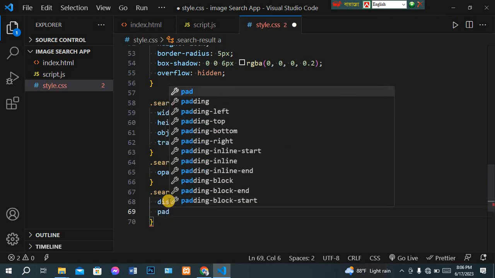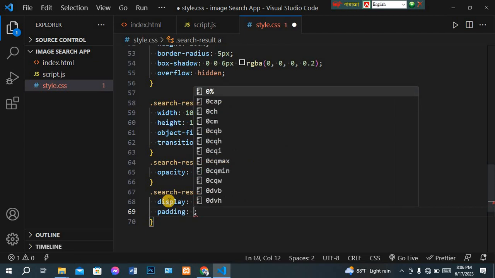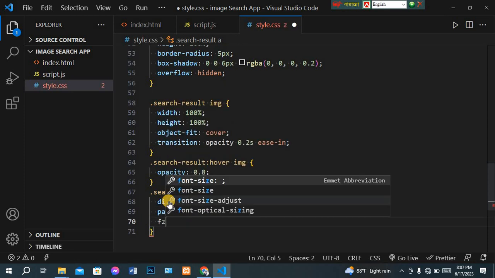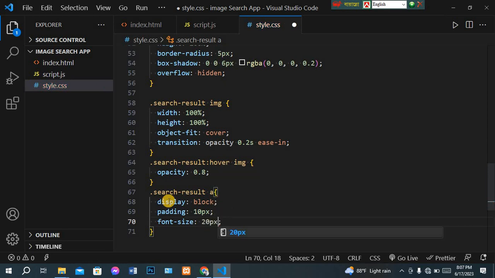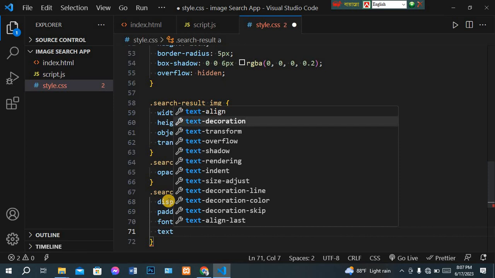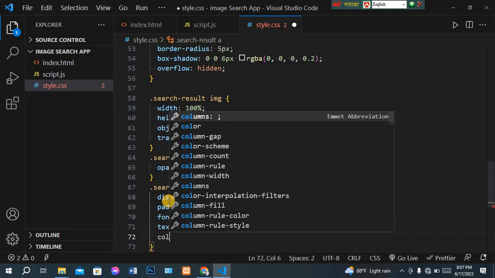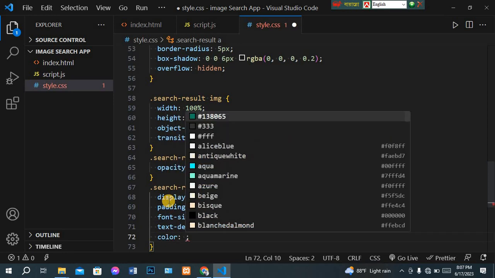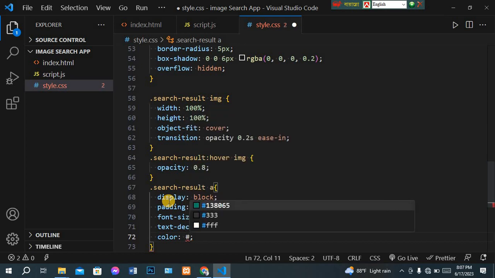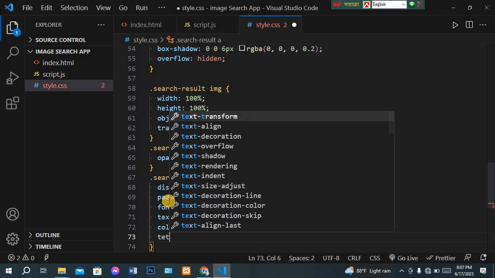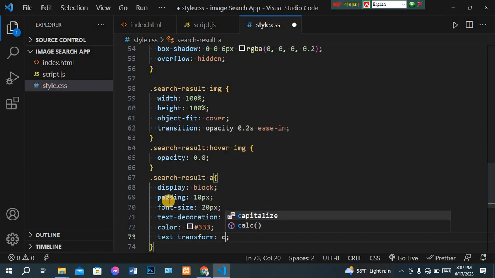We are adding some padding around the anchor tag, like 10 pixel, and font size 20 pixel, and text decoration none, color like this, and text transform capitalize.